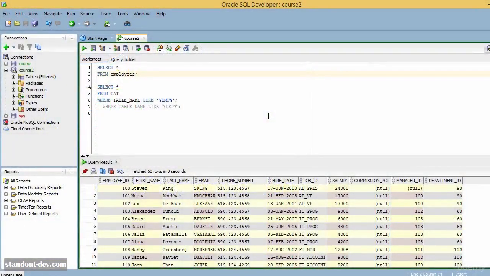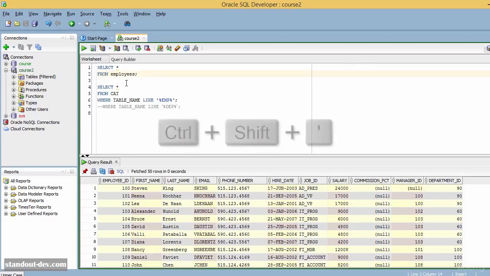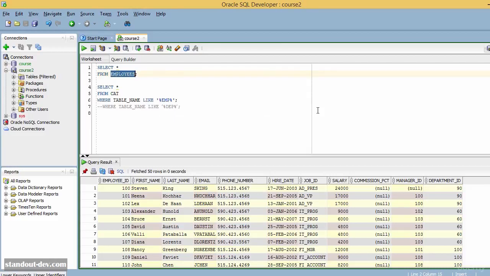The first tip in this lesson helps you change text to uppercase, lowercase, or init cap very easily. You just have to press Ctrl plus Shift plus single quote, and it will toggle between uppercase, lowercase, and init cap. This can be useful because the code formatter is currently not very flexible regarding case change. There is a preference for the completion insight that offers some additional options, but if you activate it, it will change the case automatically, whereas this option lets you change it on demand.